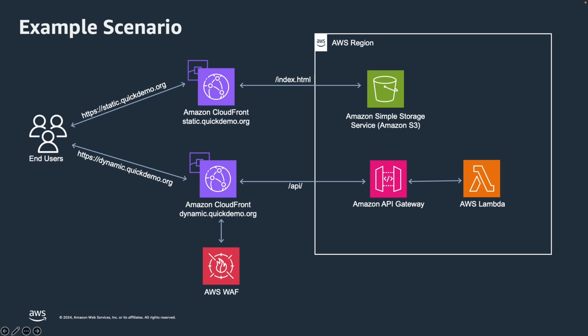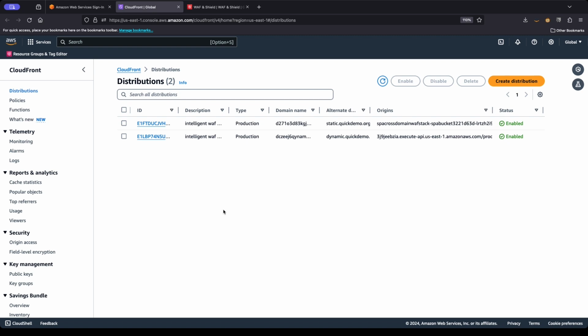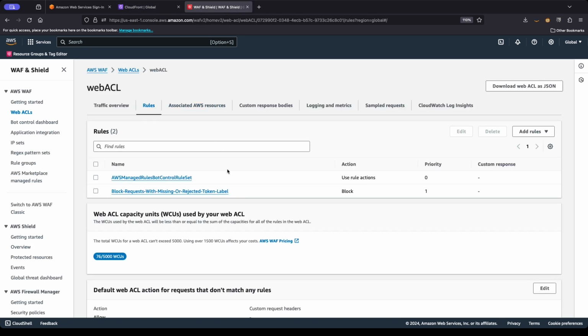So let's go to the console to see how we can configure token domain lists to help us in scenarios like this one, where we have cross-domain requests. First, let's look at our CloudFront distributions. We have two distributions, one for static content with an S3 origin and one for dynamic content with an API gateway origin. Let's check our AWS WAF configuration.